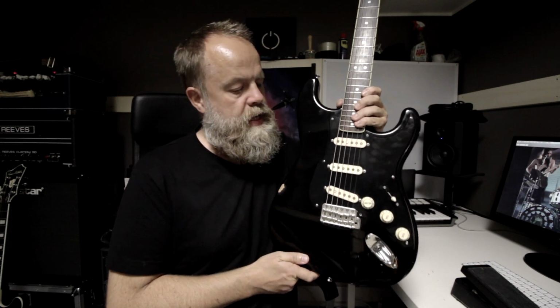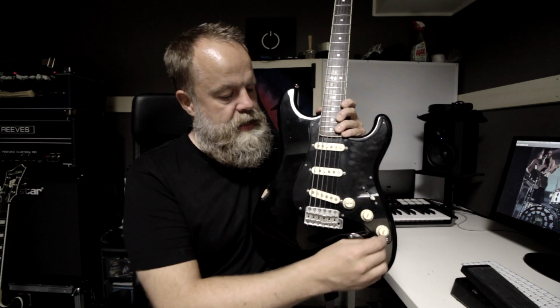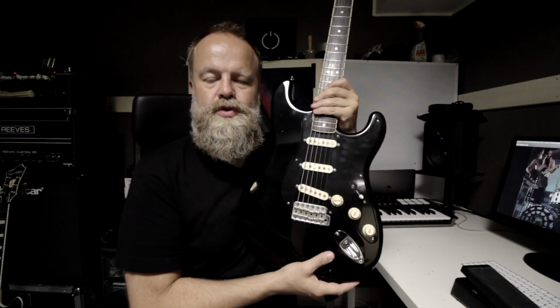The pickups should be passive single coils. Set the pickup switch to the fourth position or the second, depending on how you label it. It should be these two pickups that are on. Set the volume all the way up and roll the lower tone knob all the way back. Raise it gently, and we're going to explore how you manipulate the tone control to get that laughing sound.